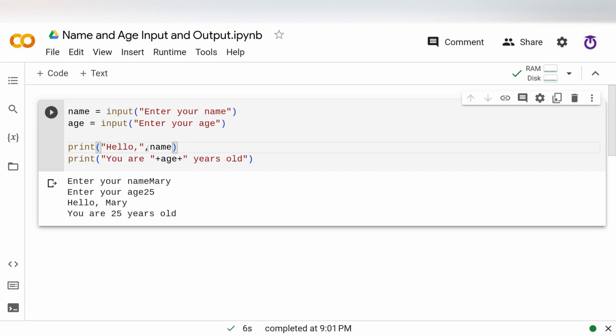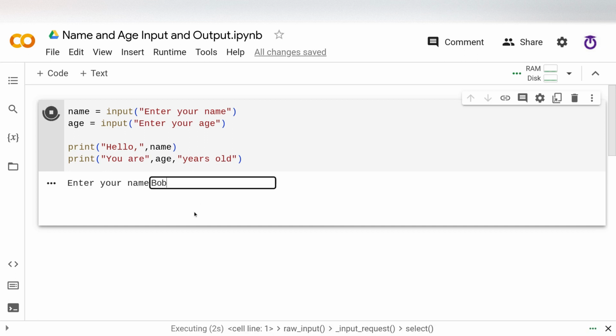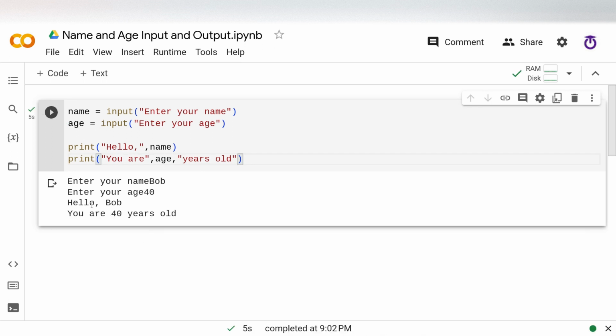So if I change these pluses to commas here, and then remove the spaces before and after. So Bob, 40, and it has the same results. Hello Bob, you are 40 years old. There might be some reasons why one particular method is easier than another. Depends what you're doing exactly, but yeah, there's two different ways to join two different strings together in Python. Okay, thank you very much.